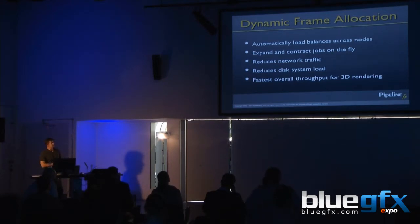But recently we've just written dynamic allocation for Nuke, and it turns out that even on very fast renders, there's sometimes a startup time. And we had a customer here locally doing a ton of Nuke renders, and there was a 20-second startup, 5-second render, 20-second startup, 5-second render. So with dynamic allocation, it's a 20-second startup, 5, 5, 5, 5, just chewing through the frames. So we've continued that since the Final Fantasy days, and it does just make renders get done faster.